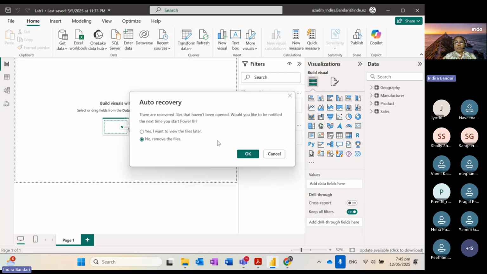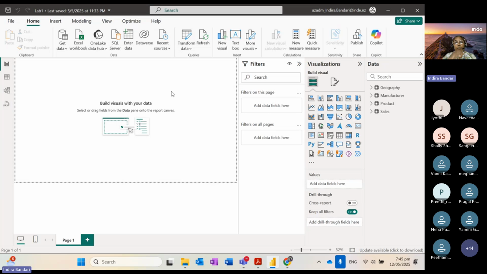This is where you create all the visuals that are relevant to the report. Your visuals can be a graph, a pie chart, a table, a decision tree, or whatever you want to add into your report.